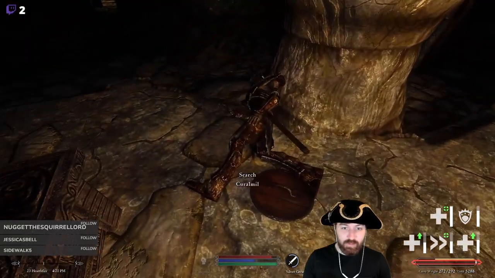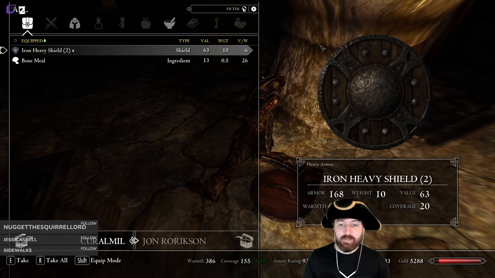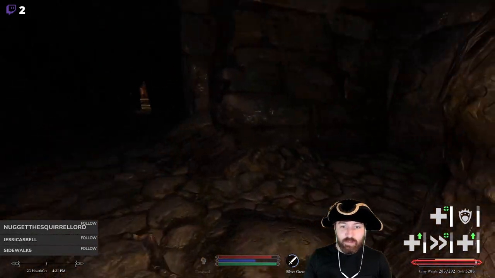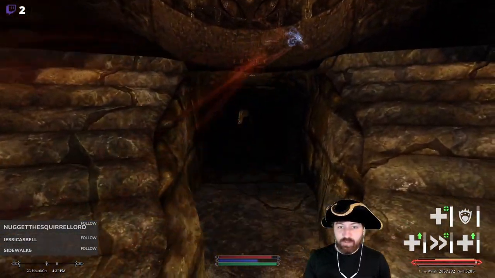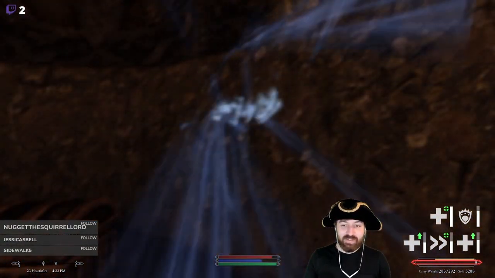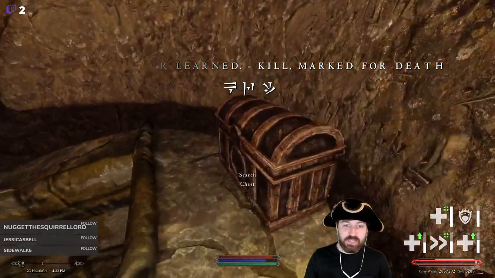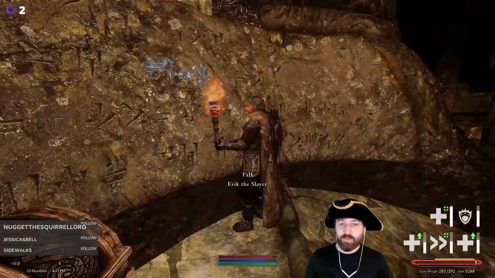There he is. Right? What do we got? Yeah, I guess we can sell that, right? There might just be enough loot in here to justify us coming in. There we go. Marked for death. Ooh.